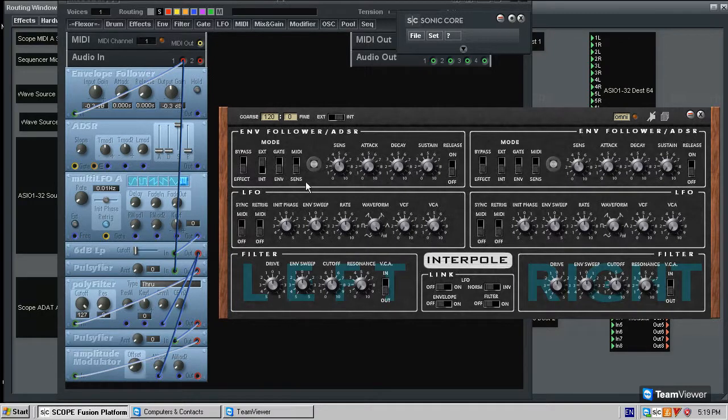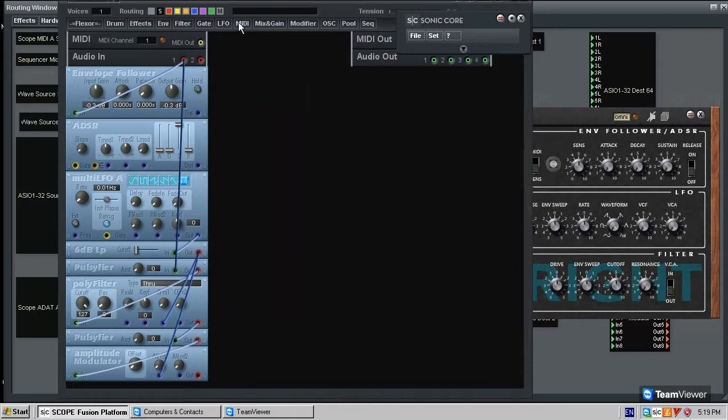The Interpole is doing its thing, and it allows you to send either the same channel or a totally separate channel. You could send channel 2 to the Interpole, send totally different MIDI notes or MIDI triggering to it, and the Interpole's envelopes, LFOs, and the whole thing will respond to these MIDI notes and these triggers. So obviously it allows for really cool sound design and sculpting by working like this. So we need this whole mechanism of working with MIDI inside our patch.